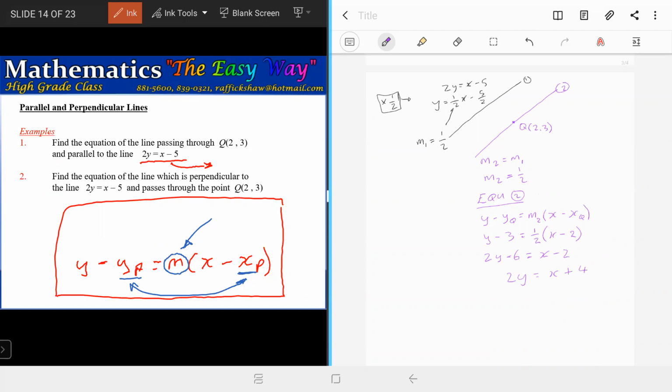And then to put it in the form y, I can leave it like this and I'm done. But I can also put it in the form y equals mx plus c, again by dividing by the 2 or multiplying by half, similar to what we did up here. So any way you want to look at it, I'm going to get y equals half x plus 2. Now look at the 2 equations of the parallel lines. The 2 lines have the same gradient, half. What is different is the y-axis intercept. I'm not showing the x-axis and the y-axis in the diagram, but that is what will happen. They have 2 different y-axis intercepts, but the same gradient because they're parallel.